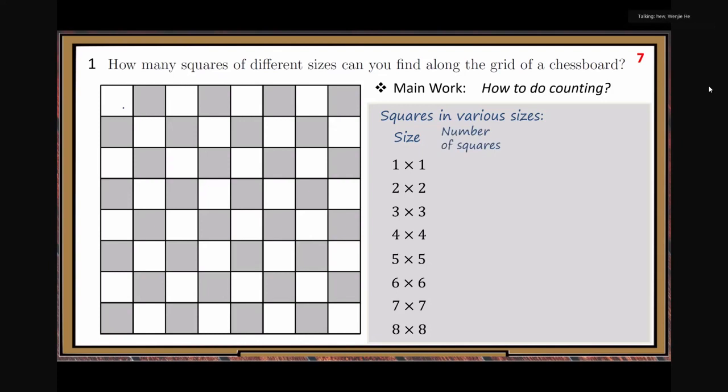How many squares of size 1 by 1? 64. Easy. So let me write 8 by 8. How many squares of size 2 by 2? 16? 49? Good. Can you think of a question? Sorry? 4 by 4. Oh, 4 by 4, 16, right? All right. So for your answer, 4 by 4, I understand.